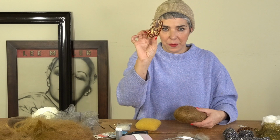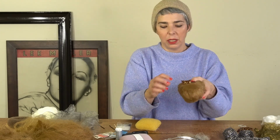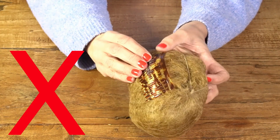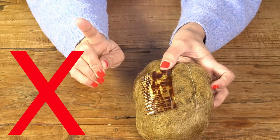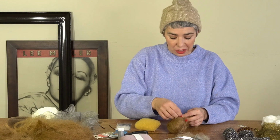If you want to have this on your hair pillow, you just sew it on. Be careful, you have to sew it on like this, not like this, because then you can't really put it in your hair. It will not stay. You just have to do a few stitches, and then it's fine. Now you can bring it into your hair, and then it stays really safe, and then you can bring your hair over.